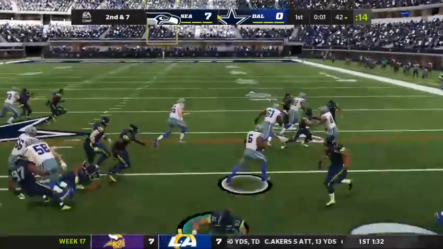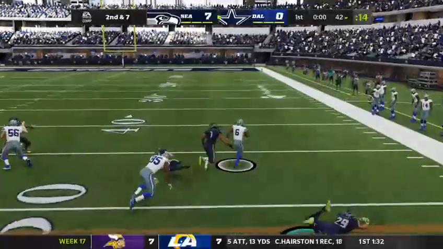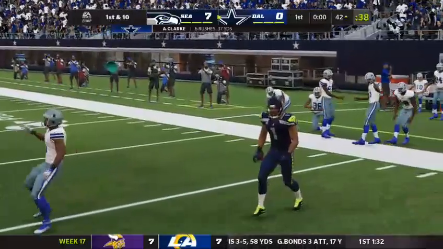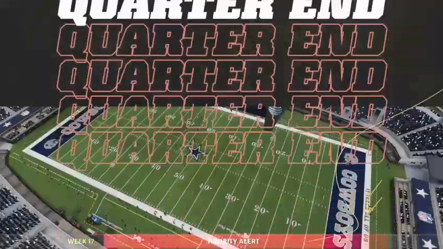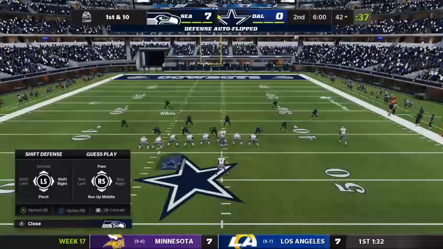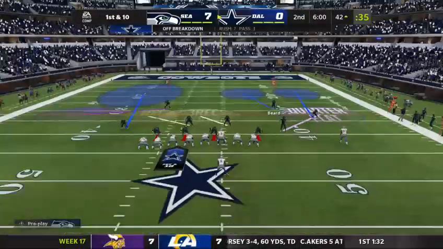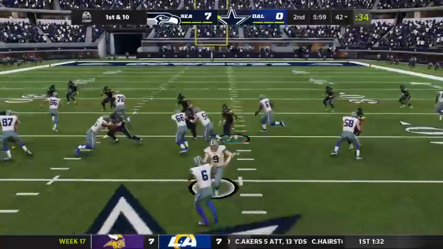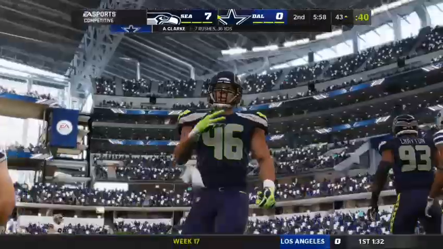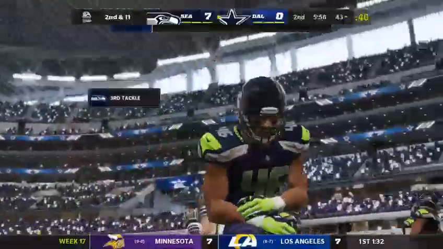On 2nd down, it's Clark. And he's going to be brought down on what will be the final play of this first quarter. After one, 7-0 on EA Sports. Running game working. They'll stick with it on 1st down. He'll lose a yard there, and it's 2nd and 11.